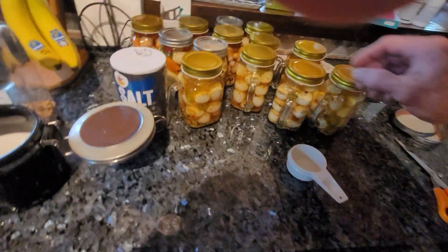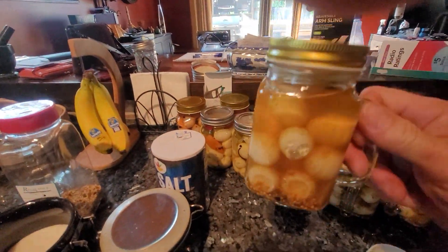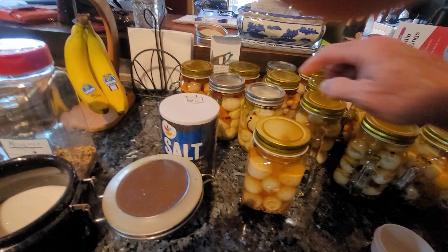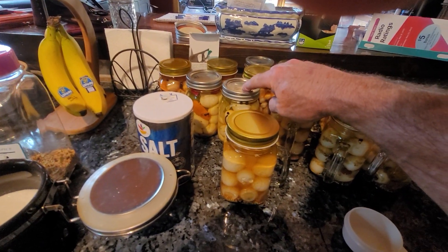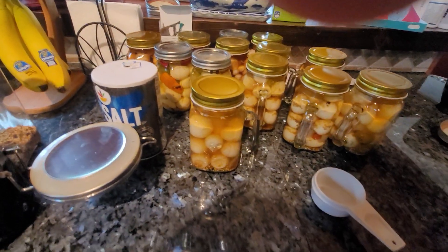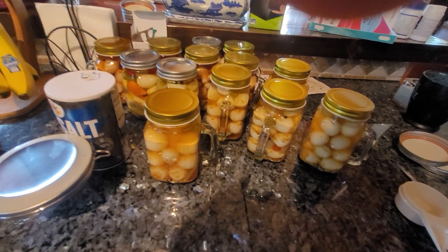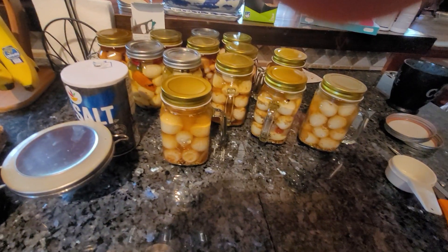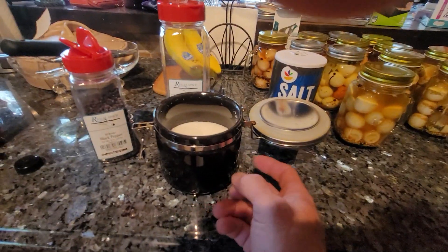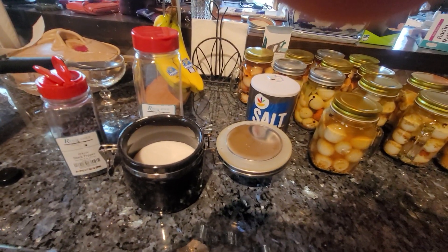From a restaurant store supply company, we found these little 16-ounce jars — they have a little rooster and say 'farm fresh' on them, drinking mugs. They're not the resealable lids that have the vacuum pop on them, so we're going to seal these with our vacuum sealer — that'll suck them down and take out any extra air. You have a choice of different containers. Most people on eBay are selling them in 16 ounces; you can also do 32 ounces. We're actually talking about selling them in vacuum-packed bags — four of these in a big vacuum bag so people can split them and share them with neighbors.